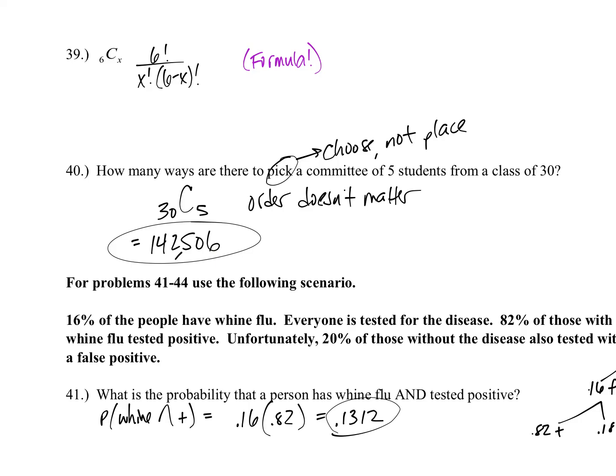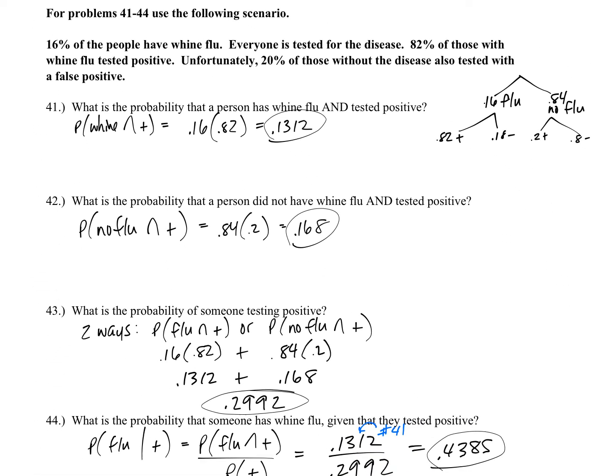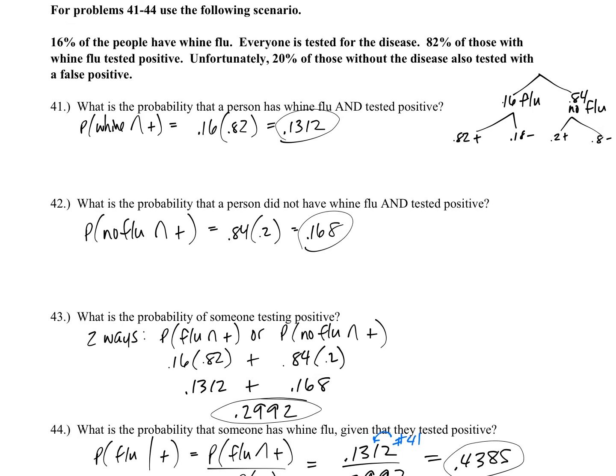Okay, now let's get into tree diagrams. And so remember, trees usually are used with percentages when you have given conditions and stuff. And so hopefully you can read the question and see that it lends itself to doing a tree diagram. You can first decide 16% of people have the swine flu. Haha, get it? That means that 84% do not have the swine flu. So anytime you're given one percentage, you're also given the opposite percentage. You have to figure that out yourself.